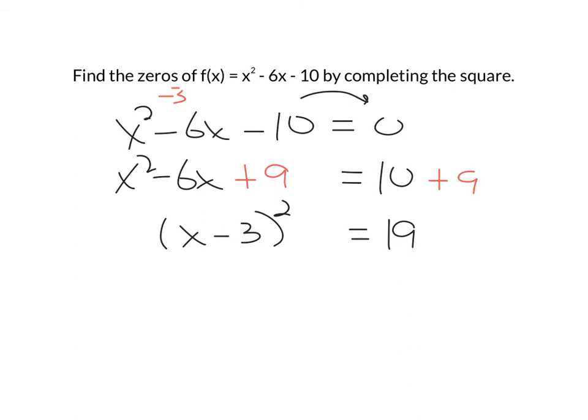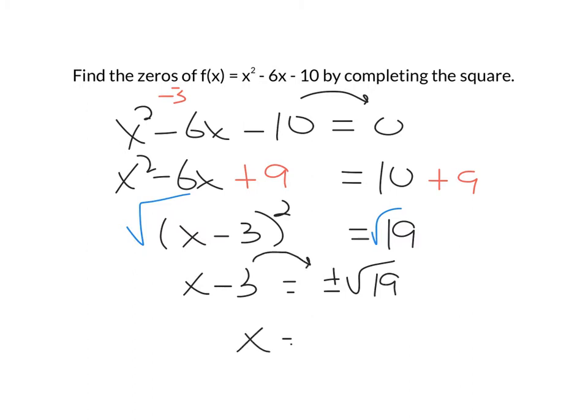And once you get a square like that, like we did a minute ago, you can just take the square root of both sides. And when you do that over here, the square goes away. On the right-hand side, don't forget you put a plus or minus in front each and every time. And the last thing you do to get x by itself is you move the 3 over. So you get 3 plus or minus square root of 19. There's your solution right there.